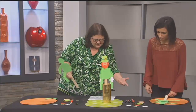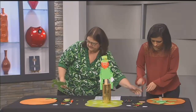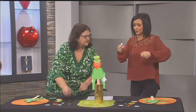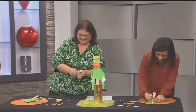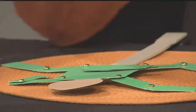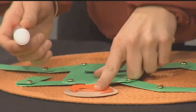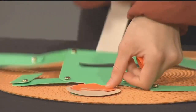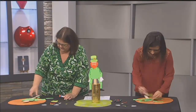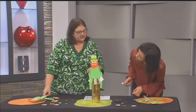He needs a face and things — he's got to be dressed. So take a little glue stick. We've cut out some faces. Kids could design their own accessories for this. We created the traditional leprechaun look. You could give him a face, you could give him a beard. His beard's a little small, but that's all right. They can just have a little leprechaun show — a puppet show. Put on some great Irish music.